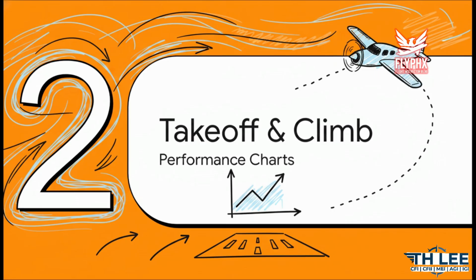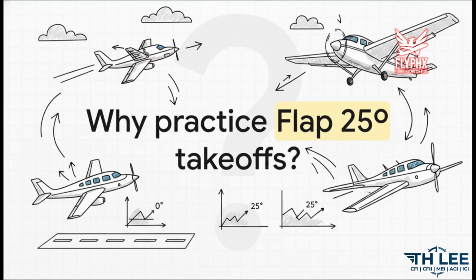All right, Section 2, takeoff and climb performance. Our ground planning is totally solid, the engine's running, and we're ready to hit the skies. So, here's a question I bet you've actually asked your own instructor at some point. Why do we continuously practice flap 25-degree takeoffs instead of just sticking to a normal 0-degree flap setting?